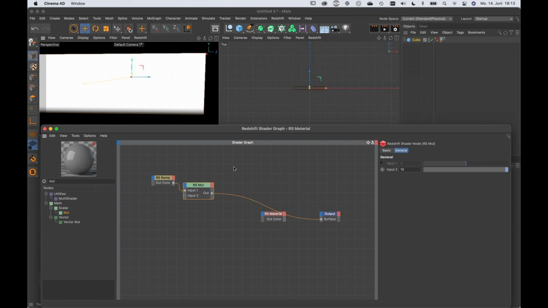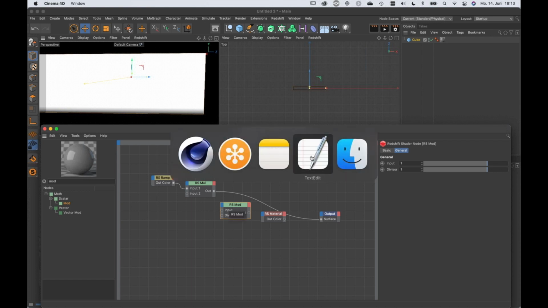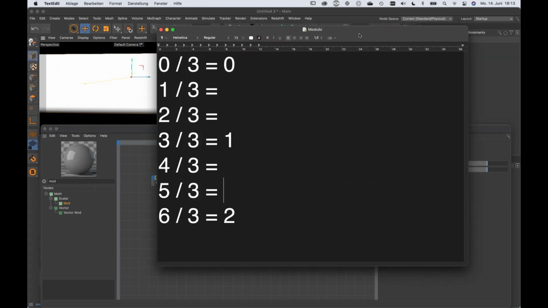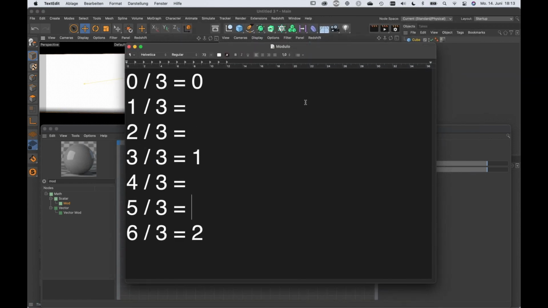So how can we map this in a way that we're getting 10 gradients here? Well, the answer is a node that is called mod. It's the Modulo node. And basically, what a modulo does, and I'm going to switch to another one of my favorite apps, which is TextEdit, is a little bit of primary school math.